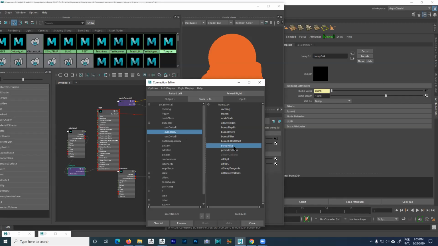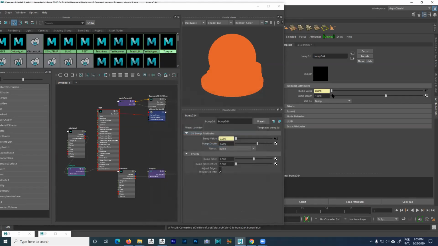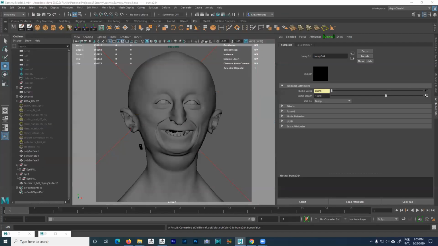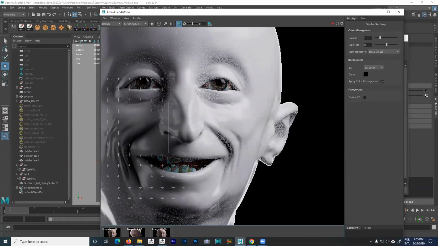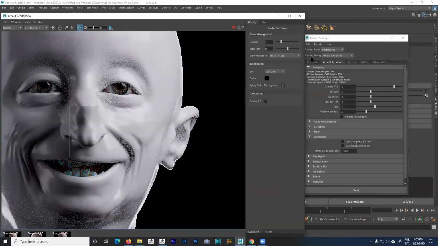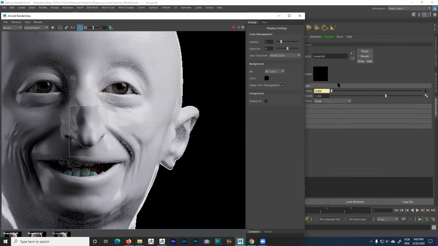Now those two are connected. So out color G connected to bump value. I can close it. And now I can just go here. Let's just see in the render first what it is doing in there. So if we do, let's see this one, let's just render it. By default in here, I don't have anything fancy assigned to that shader.